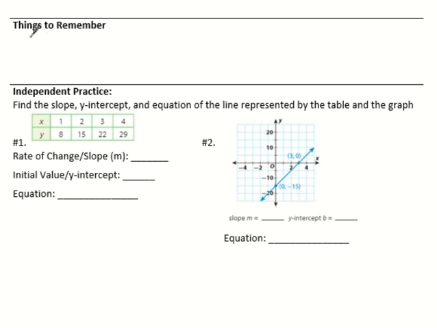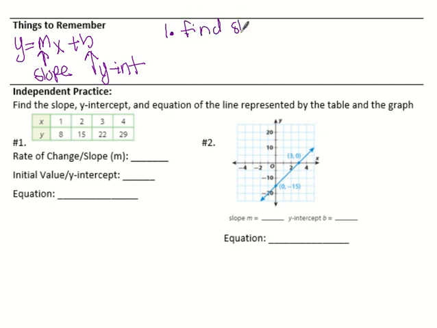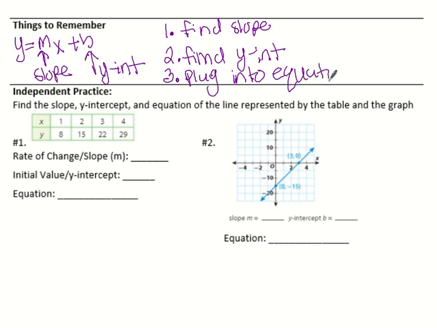All right, so things to remember is that it's y equals m, which is your slope, x plus b, and this is our y-intercept. Okay, so step 1, find slope. Step 2, find y-intercept. Step 3, plug into equation. So remember we talked about in class as well that the slope didn't disappear, it just became something a little different, looked a little different, but it was always there, still next to our x.